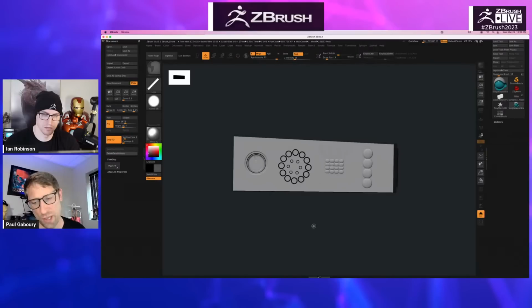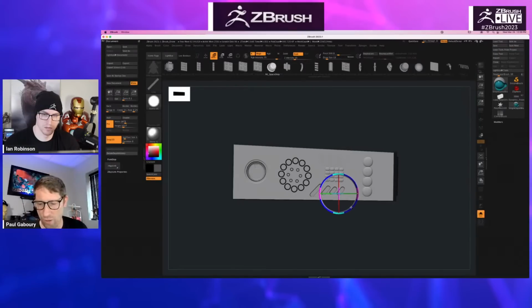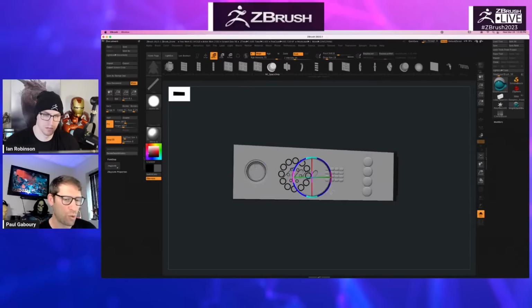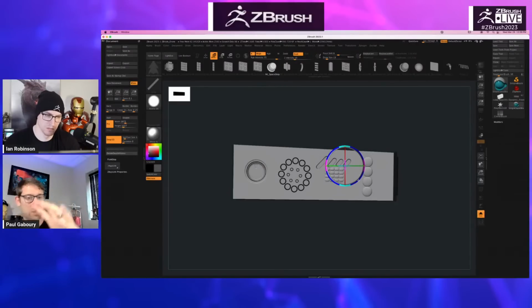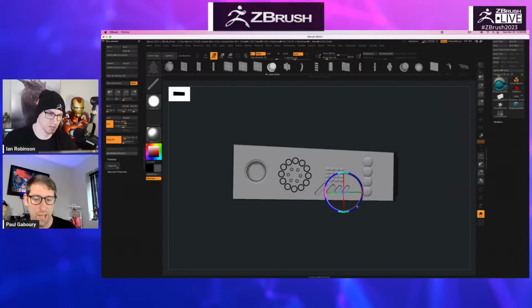So, okay, I want to do this, but what I want to do is I want to do 1, 2, 3, 4. And now I want all 4 of those to move together, right? This is the advantage of this Drop 3D. We can't do this kind of stuff in a 3D mode. You can't draw multiple strokes and just freely move them wherever you want. And not even just moving them, but switching to rotation as well. Maybe I want it to be more like that.